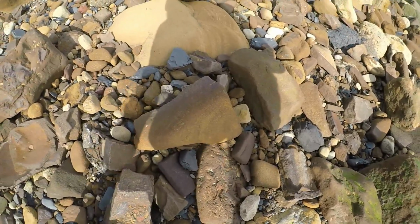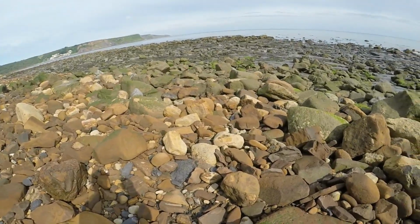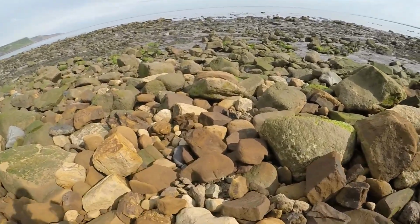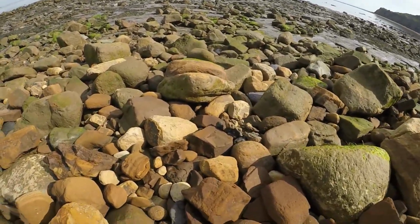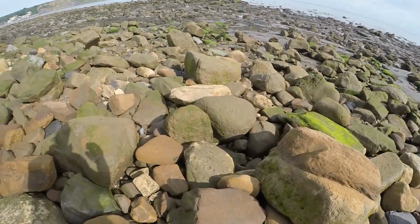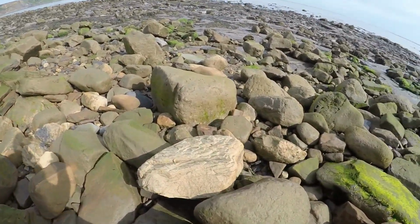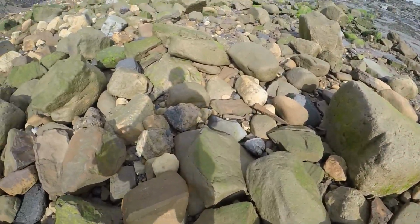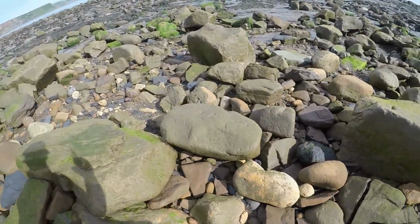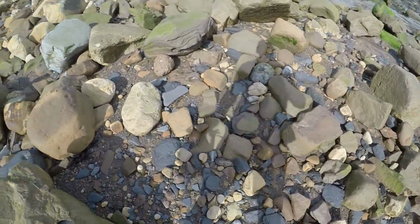Right, let's get back now before the tide comes in. Let's walk on the shale over here, I think. Might be a bit safer, and we'll have a walk back down that way, being careful, trying not to slip, because these rocks are quite slippy. Yeah, we've got some mud here as well. Don't know where that's come from. There we go. We're on this little beach now.